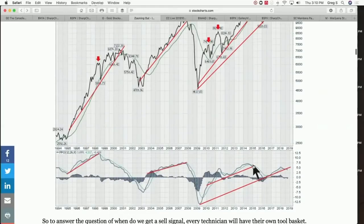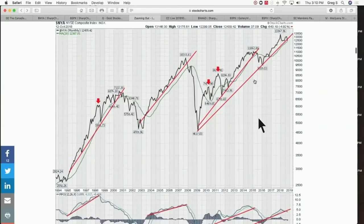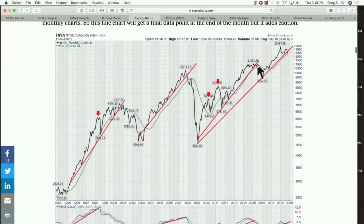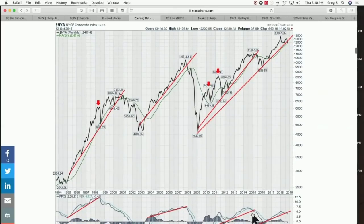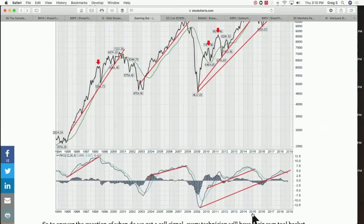So here's 2015, roughly January, and you can see by May that was where the market topped out in here. And so when the stock market is topping and you're getting indicators like your momentum indicators have rolled over, at least you've got a warning that you're in less stable times. Let's just be friendly that way.